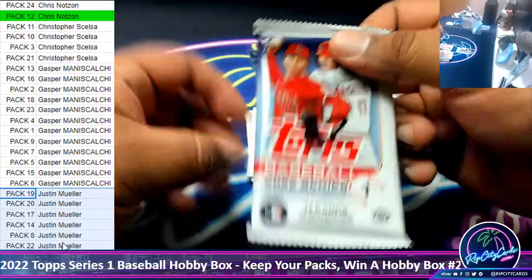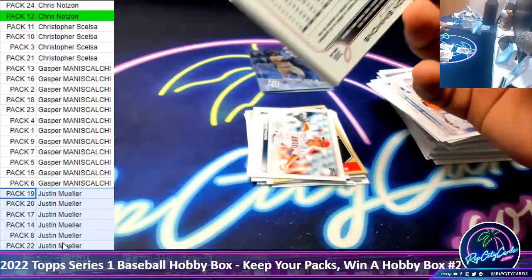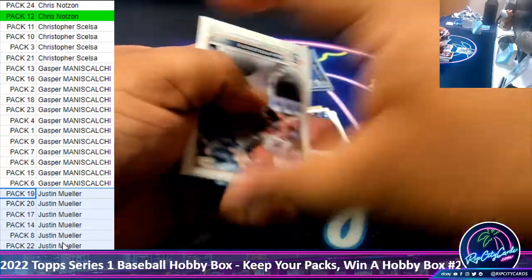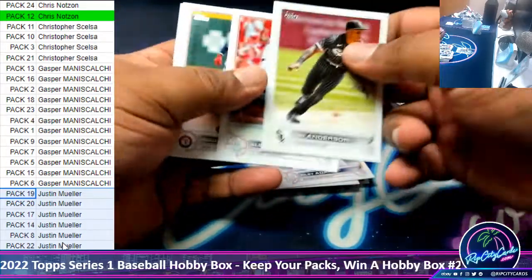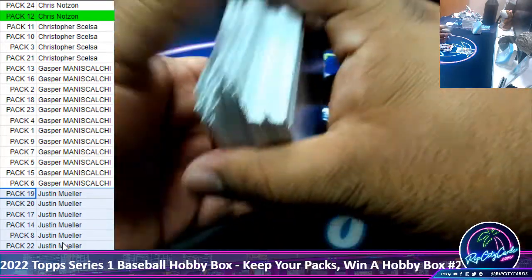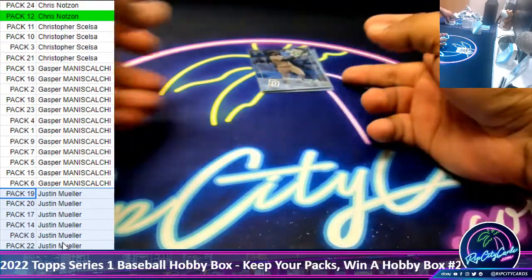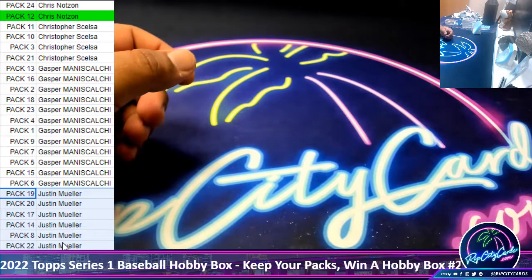All right, last pack mojo 22. Still got to random the silver pack. I'll do that here in a bit. Should have done that in the beginning. Alright, Justin, that's your damage. Sorry, man. Nothing crazy nice came out of that. But here comes the silver pack.